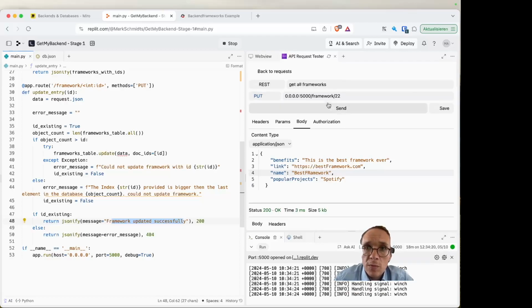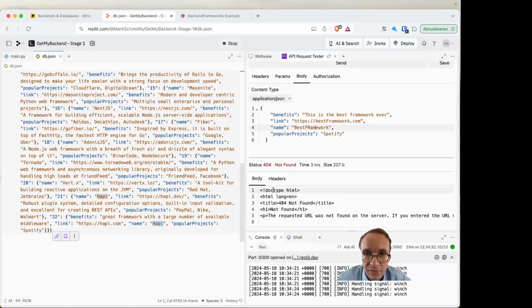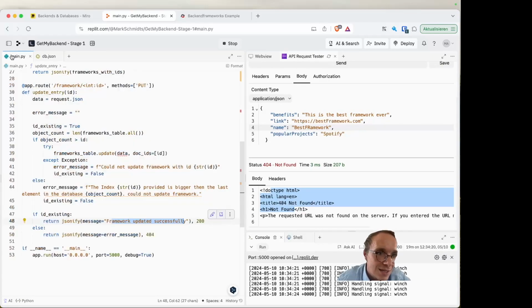We send a post request to the framework 22, and when we look in our database, our file-based database, document 22 is happy, goes by the name of happy. All right, that we can overwrite, and then it says 404 not found. That's too bad. So it didn't work now.